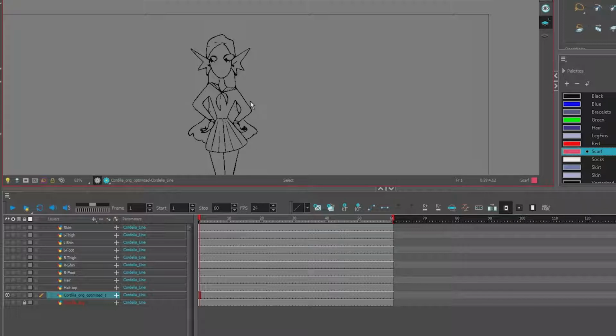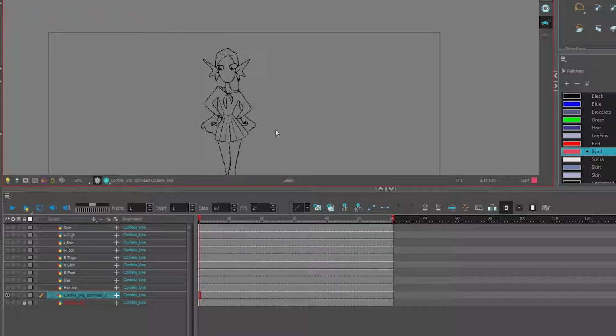But that's the approach. One other thing I've done new to this version is now I have colors as well. And the way I got the colors was to import the image of these characters again, but this time I kept it as a bitmap and just used it to steal the colors. So I have this optimized version that is a bitmap, and this is what we're creating our layers from. But what I'm going to do now is import another version of this character and steal the colors.